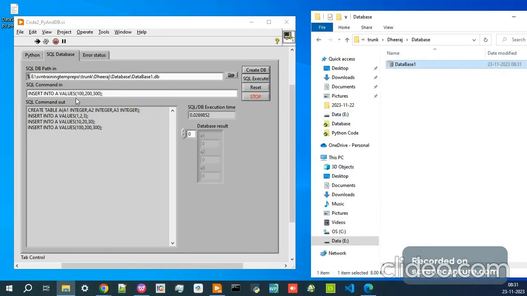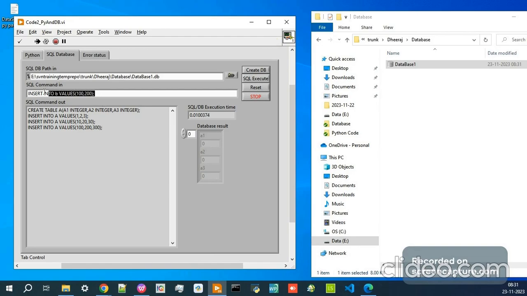What if my format or syntax is wrong? Say I insert values into B, but there is no table named B in the selected database. What will happen now if I execute this?